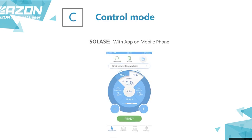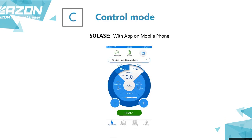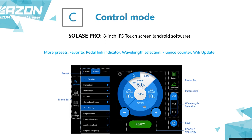Solase uses an app on the phone to control the laser with Bluetooth connection, which sounds complex for some dentists. Now on Solase Pro, we use built-in Android software, with no more connection steps to set up the laser. The software is almost the same as the Solase app, easy to use and adjust all parameters. We add more presets and some functions.